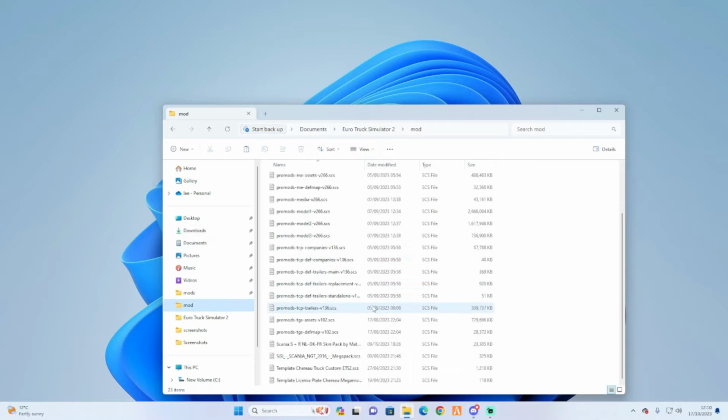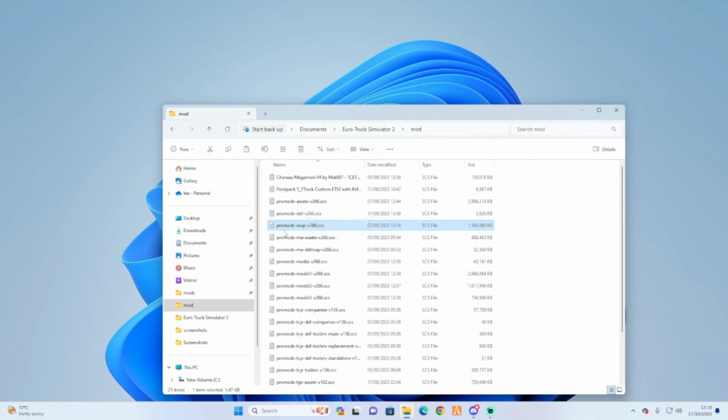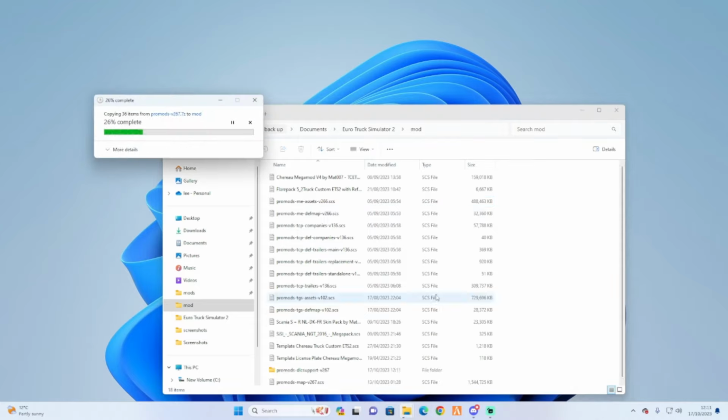Then what I tend to do is take out any existing ProMods that I have already got out of the mods folder. There's ProMods there, ProMods map, media, models 1, models 2, models 3, assets, and that should be it. Then just Control and V to paste the new files in, just purely so you don't get confused in the mods folder in the next stage.